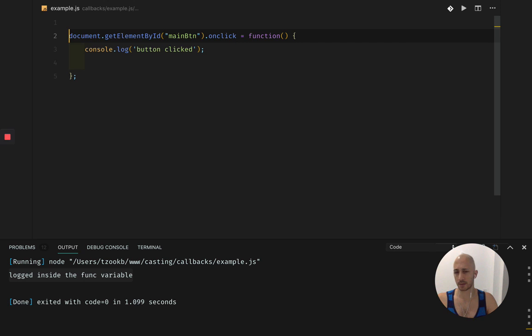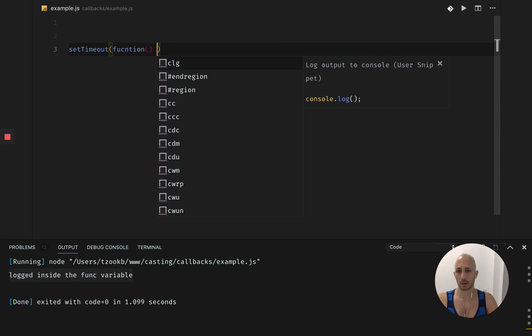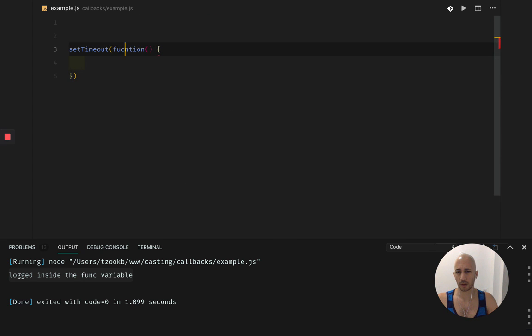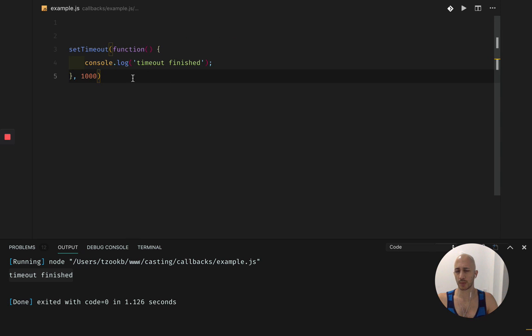Same if you want to have set timeout, we can define the function right here, and log timeout finished, and give it 1000 milliseconds as well, and run it. And as you can see, it works exactly the same. It does not matter if it has a variable or not. You can just pass in the function.